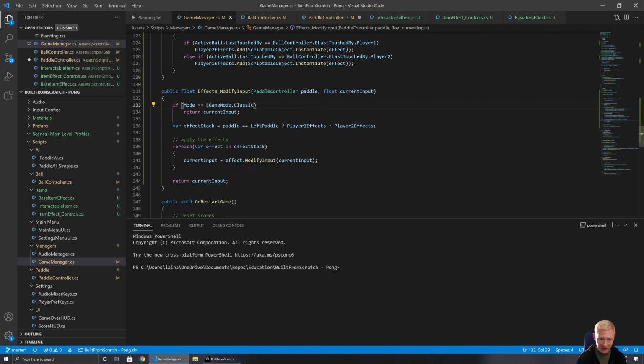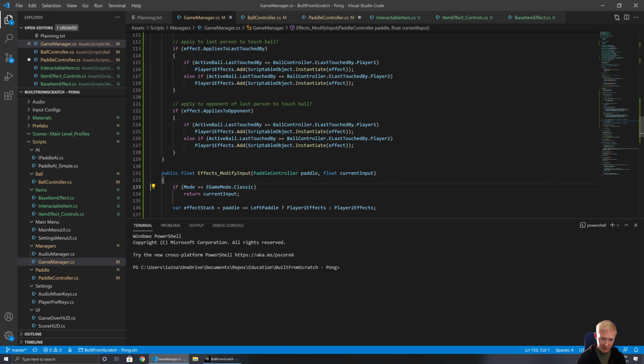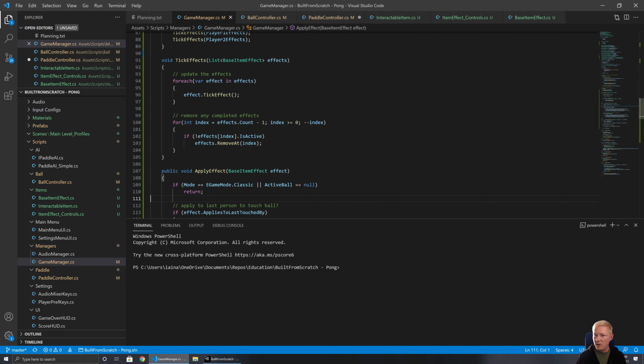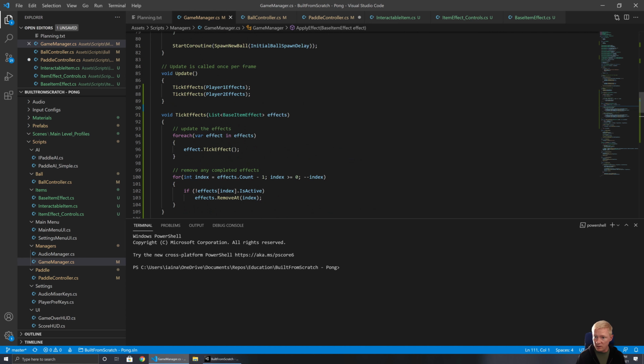I could also do a similar thing here where apply effect, if we don't have an active ball, or if the mode is equal to classic, then we do nothing, just so we don't potentially be applying effects outside of that. We can still keep the ticking, I think is fine because it's going to do nothing.